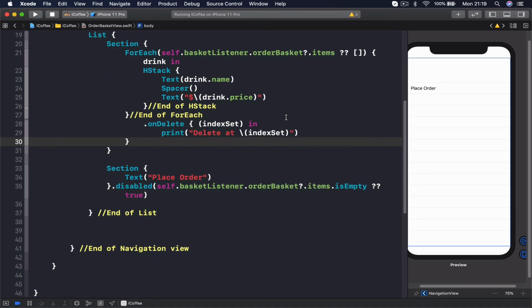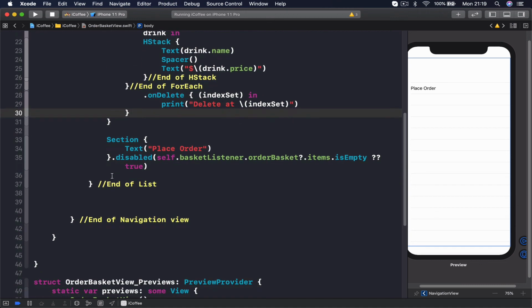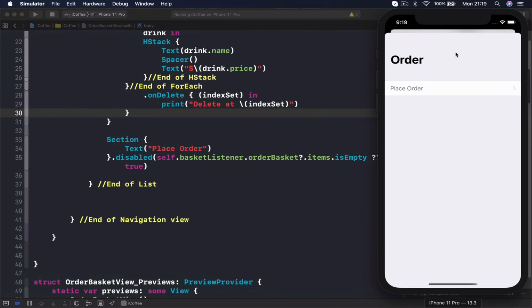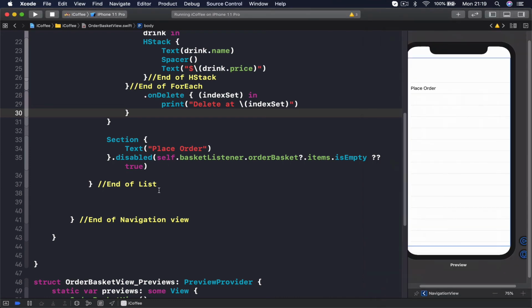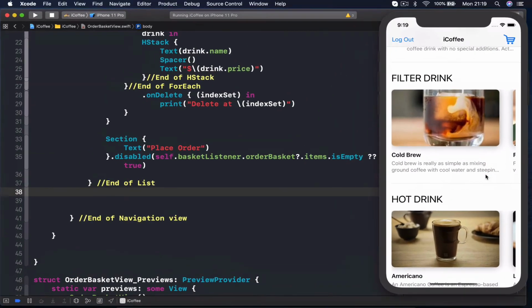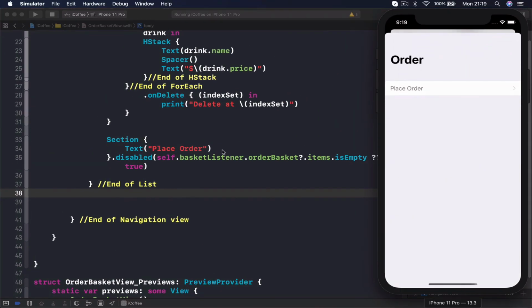And now what we need actually to test this view, we need first to be able to get to this view. And this is where we're going to put the link to our basket view. But before I go there, I want to add our title for my basket, which is the order.